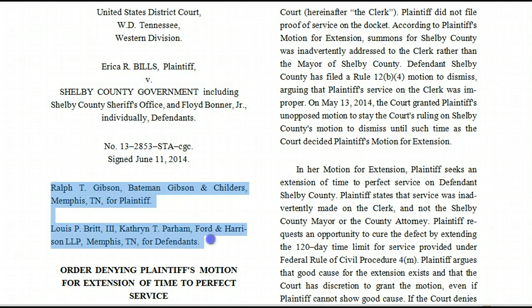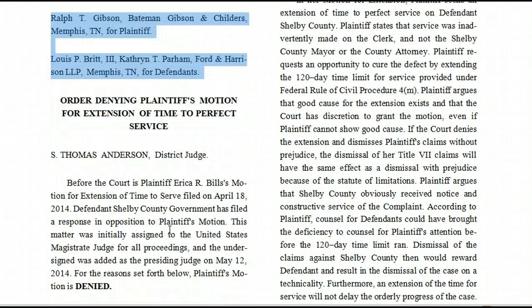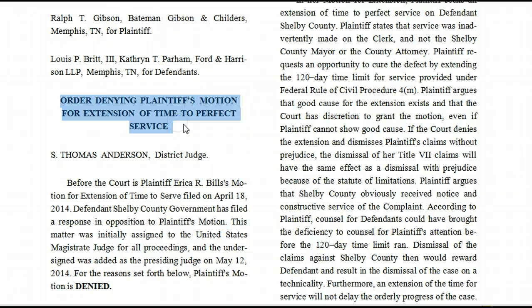Then we see the attorneys for the parties are identified in case there would be some reason you would want to know that. And in the district court, sometimes they have a little summary title of their order, like order denying plaintiff's motion for extension of time to perfect service, which gives you a brief synopsis of where the court is going on this motion.